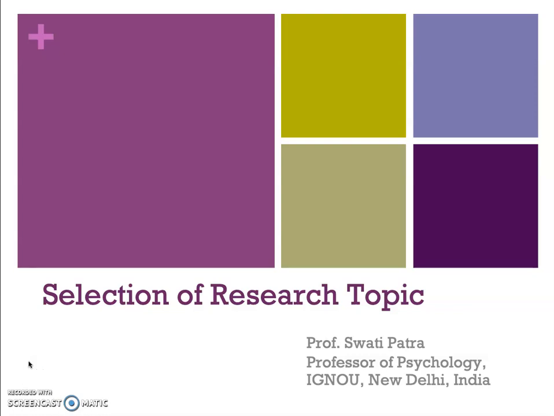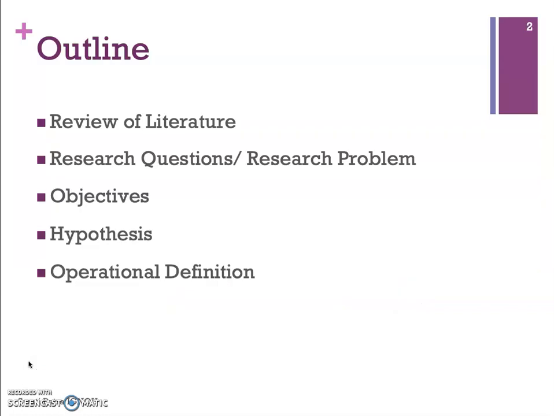In the earlier video on basics of research, you got to know what research is, the basic terms used in research, and the various steps to be followed while conducting a research study. The first important step was to decide on the topic for your research. So in this video, we will learn how to select a research topic. Here we will focus on review of literature, research questions, objectives, hypotheses, and operational definition.